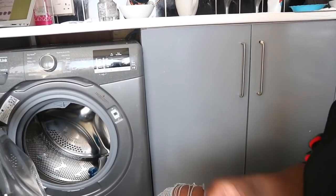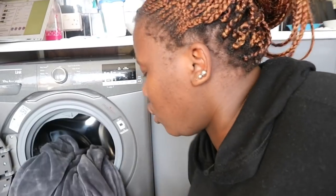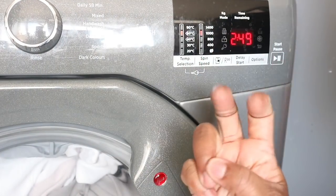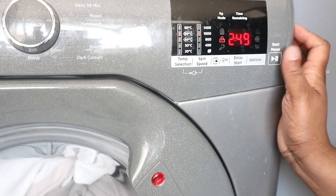To be honest, I like using two for my bed sheet because I want the smell to last longer. I'll use two and I'll put all of this inside, my bed sheet and the big stuff. So this is going to take about 2 hours 39 minutes. I'm going to start it.